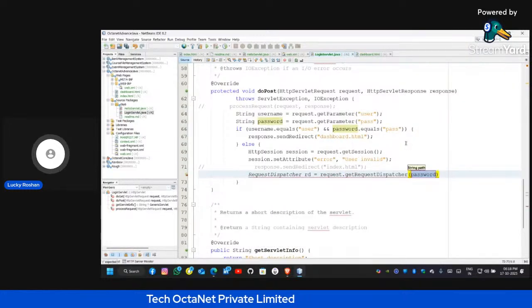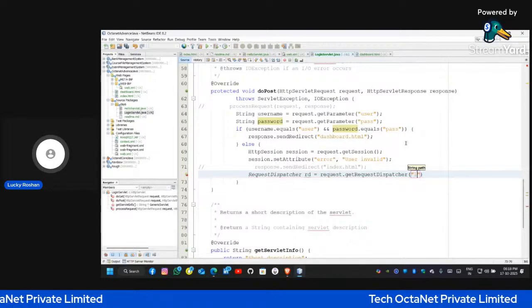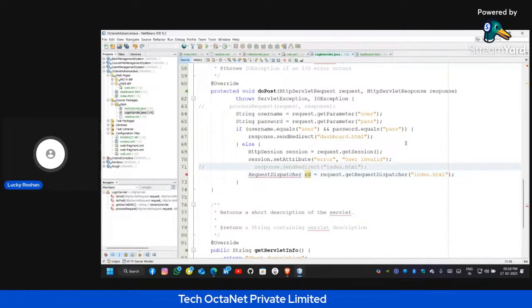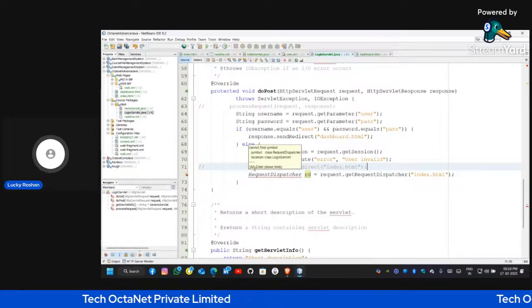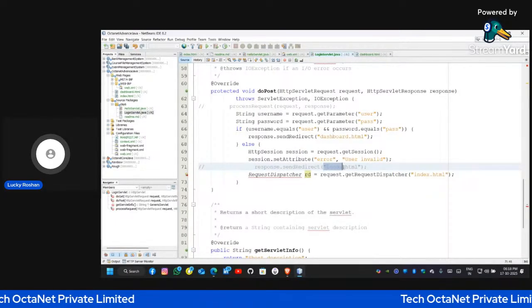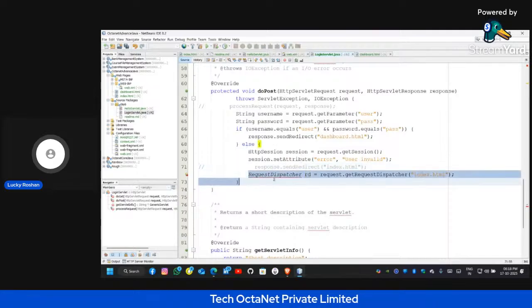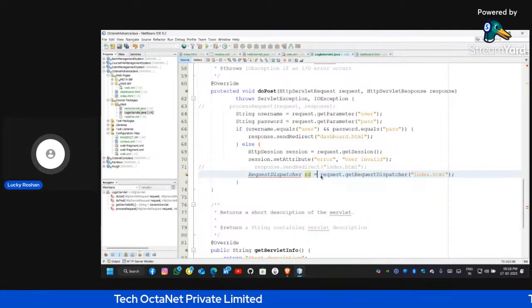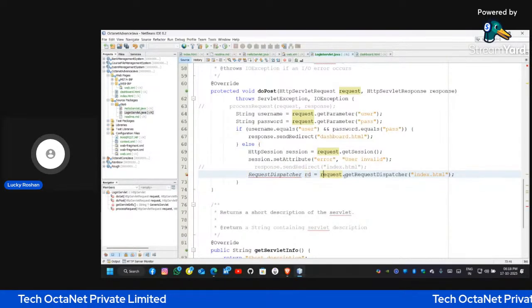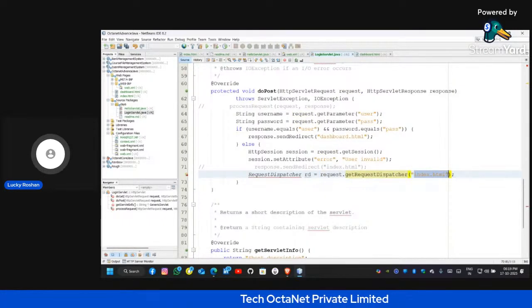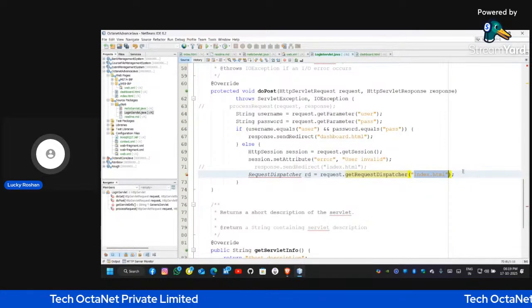Yes, we have getRequestDispatcher, and here we have to enter the path, this is index.html. So you can see the difference here, guys. While using response.sendRedirect, we can have the file name here. But when creating the request dispatcher, we have to create the object of RequestDispatcher from the request object. And here we have a method called getRequestDispatcher, and here we have to put the file name of the page where we want to go.